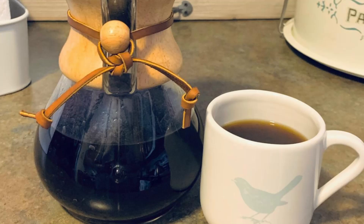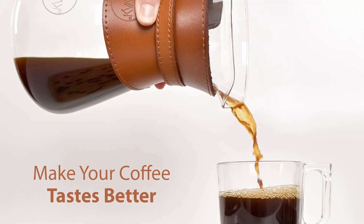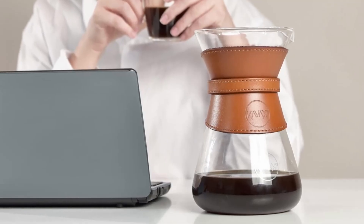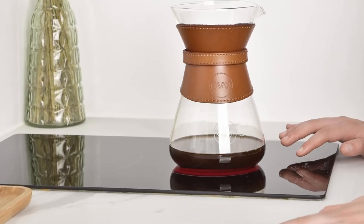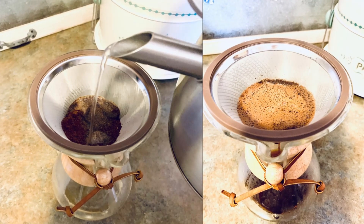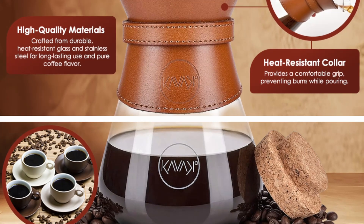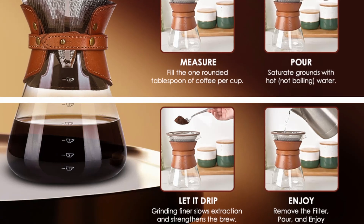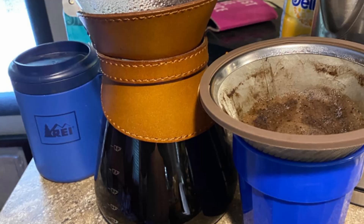This type of glass is known for its durability and ability to withstand extreme temperatures. Plus, it doesn't absorb any odors, chemicals, or residue, so every pot of coffee you brew tastes as fresh as the first one. The carafe features printed measurements on the side, making it incredibly easy to brew the perfect amount of coffee for any occasion. Whether you're making a quick cup for yourself or brewing for a group, the Cavaco Pour-Over ensures you get the right proportions every time. No lingering tastes, just pure coffee.